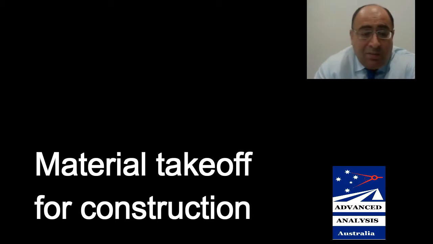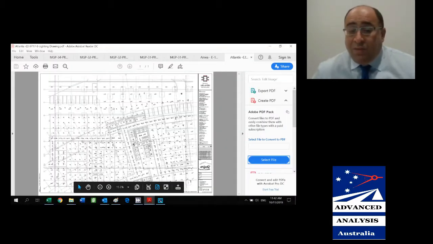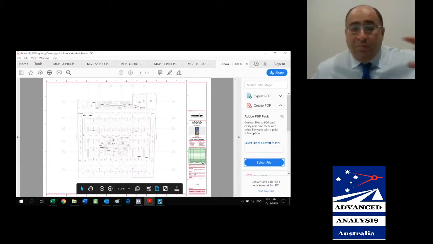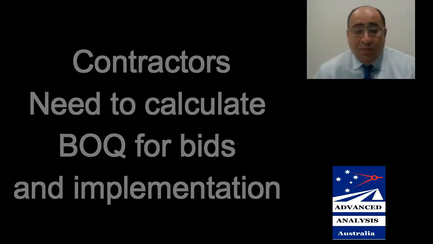Another example is the material takeoff process, which is required for bidding or carrying out the construction project. Here, the contractors have to know the types and quantities of the various materials required to implement the project, such as light fixtures, bulbs, sockets, and so on. They need to know the number and type of these items to make sure they have a proper estimate of the costs, and also to get an estimate of the labor costs, which are intimately dependent on the bill of quantities.